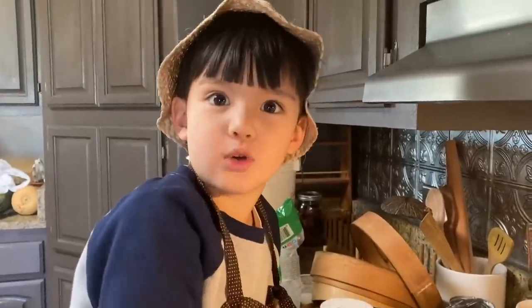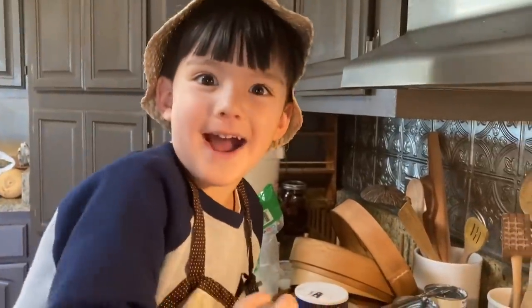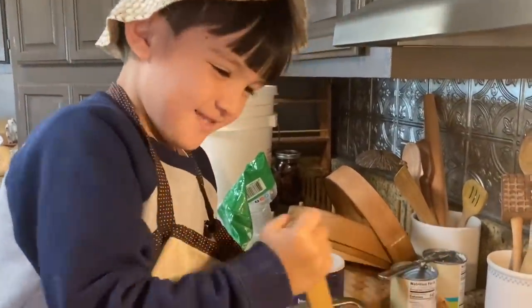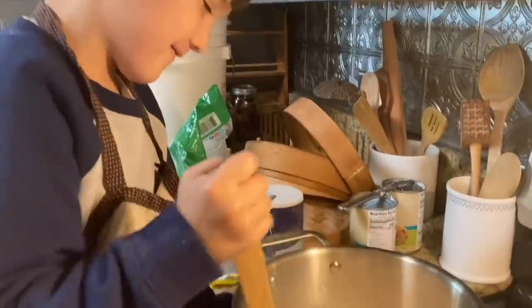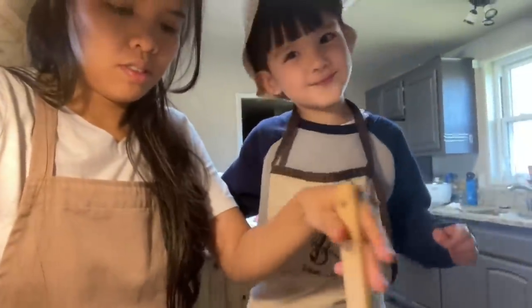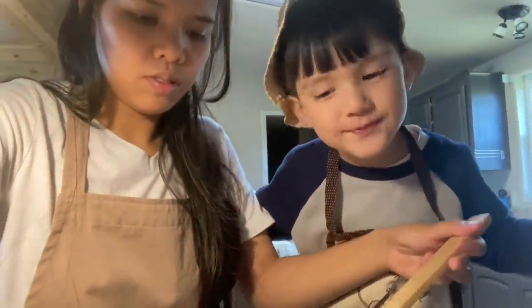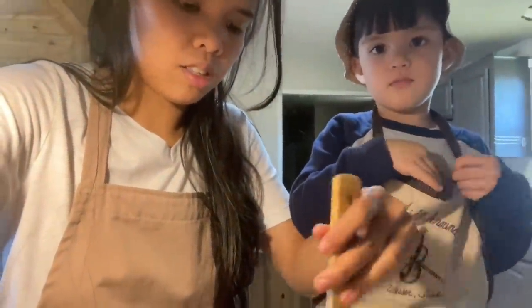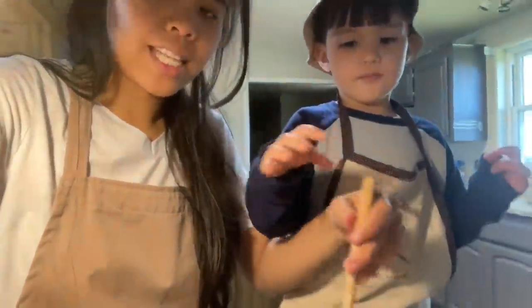Gusto ko ng suman, ha? Ikaw, gusto mo, ha? Masarap yan. Masarap? Oh, that's good. Haluin lang yata ito until ma-mix natin all the ingredients.